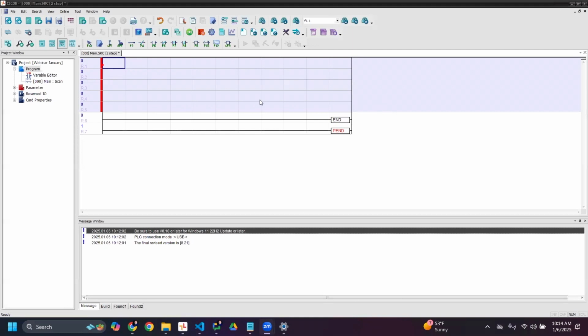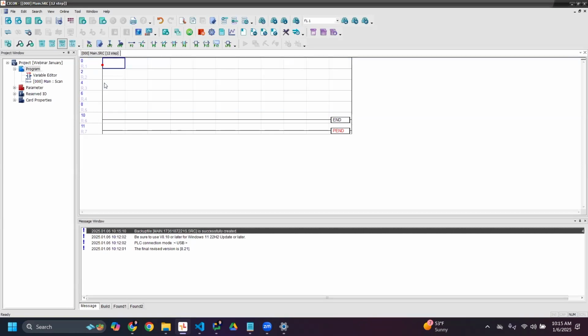This is signifying, again, we have a change made to our program, along with this asterisk up here for the program itself. And these red lines indicate that the rungs are invalid or incomplete.